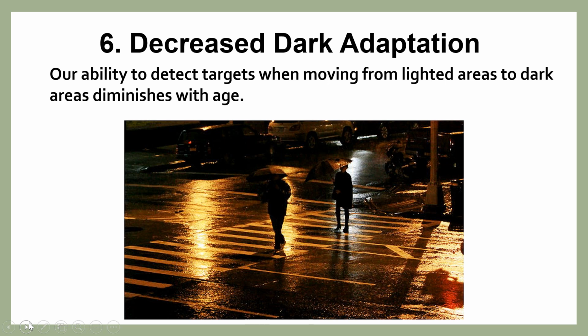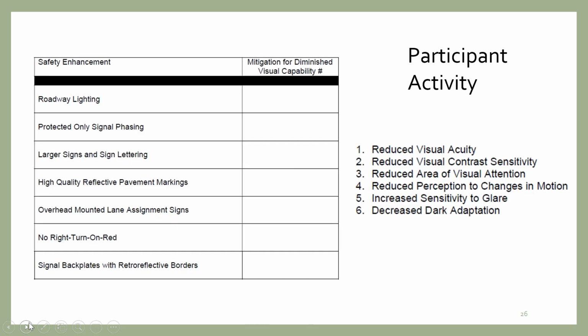And recently when I walked into a movie theater, I remember as a kid, I could sneak into a movie theater well after the movie started, and I could find an open seat, get in and sit down. But now I'm finding it harder to walk into a dark theater and really see what seats are open, what row I need to go to. So it's just something that naturally diminishes as we age, and certainly can affect us as aging users.